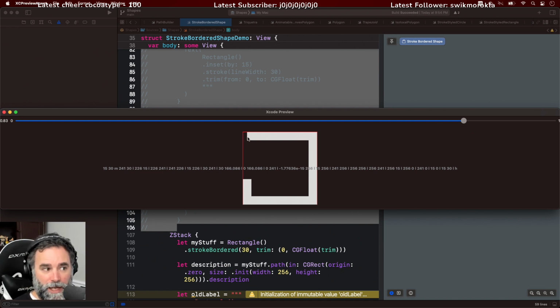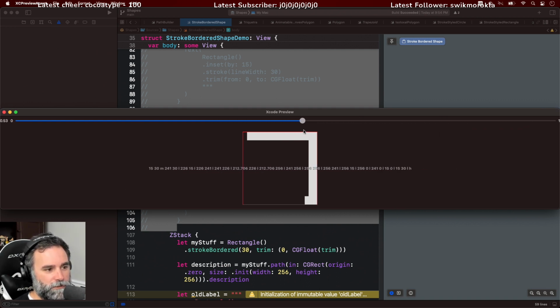They're just doing add lines from point to point to point. That is all it is. And that right there, my friends, is the string that generates a trimmed rectangle. It is satisfying. It's just like Snickers.